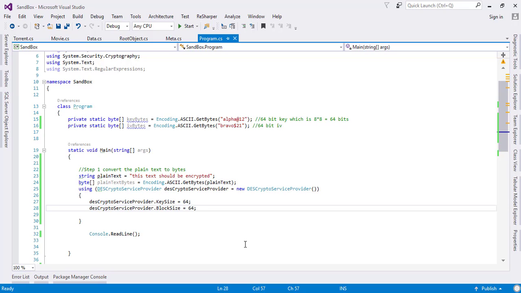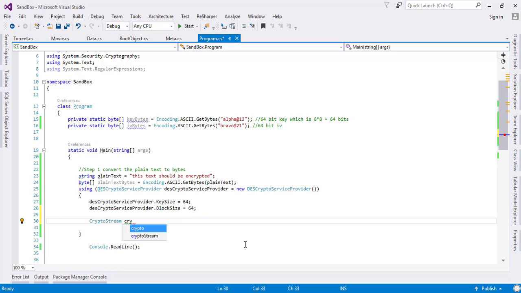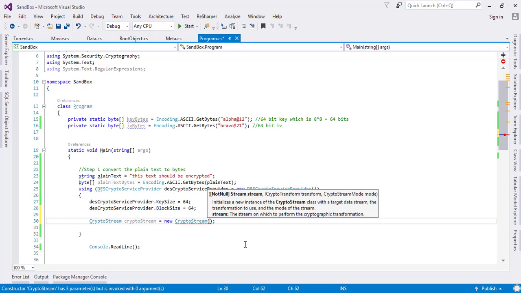Now the next part is basically we will be needing the memory stream class, so we can provide the memory stream to the crypto stream class. How we are going to do this? We will just create here the crypto stream class, and as you can see, it too requires a form of a memory stream where it can store the information of the encryption process. Also, it requires the interface and the mode, like once the data is encrypted, it should be returned to that stream.